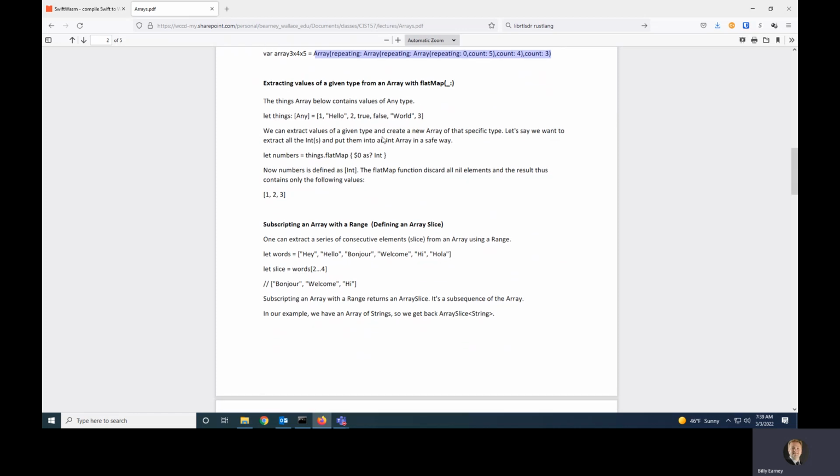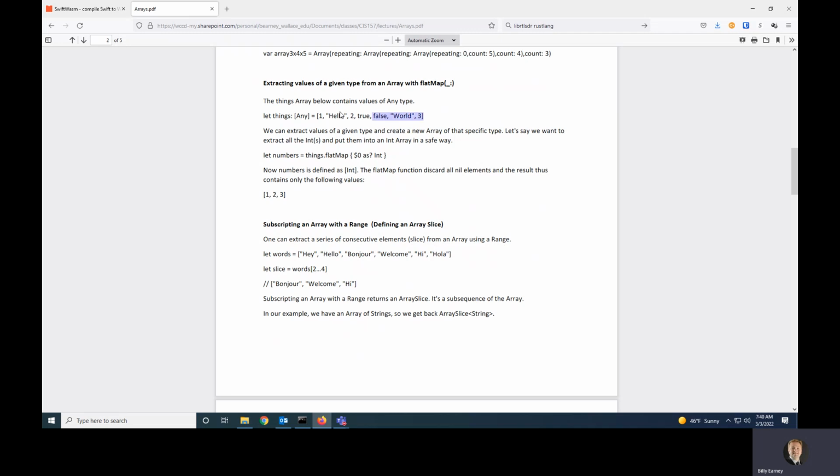So far, we've talked about arrays that only have one type. One of the things that Swift allows you to do is put different types in an array if you need it. One way to do that is here where we would put the data type. We just put Any here. What that means is that we can put any data type in here that we want. So here's an integer, here's a string, here's another integer, here's a Boolean, here's another string, and then here's an integer.